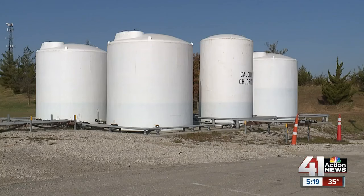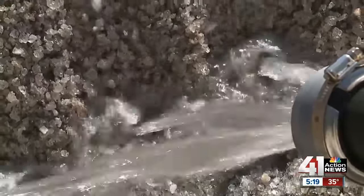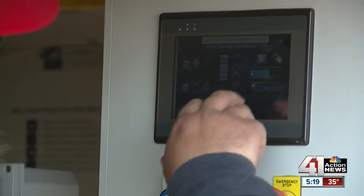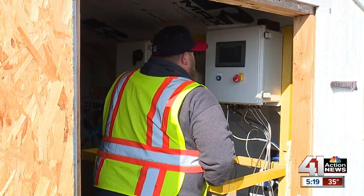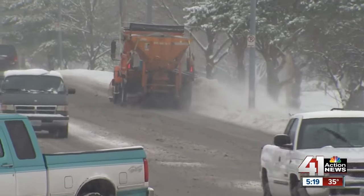In addition to the tons of salt, cities use several solutions to combat winter weather. Here at this facility, we have three different chemicals we can mix with. The first one is salt brine. We also use calcium chloride — we use that when the temperatures get really, really cold. And then we also use beet juice on occasion. We have around 10 mixtures that we use and try out. Typically, if we're applying rock salt, we'll put beet juice on it just so it will stick to the roadway a little bit better. A lot of it depends on the type of snowfall, the temperatures, and the overall conditions.